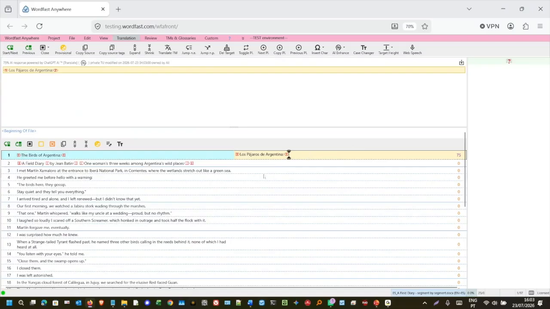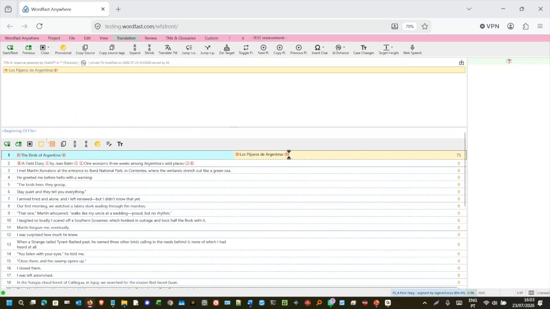The AI that has the better score, depending on how you score them, will be placed here in your target, unless you have, for example, a full match, which is 85 or 90 or 100. In that case, the full match will be placed in the target, but you will still see the result from the AI, and then you will see your matches from your TM in the same area here at the top. So that's very basic.